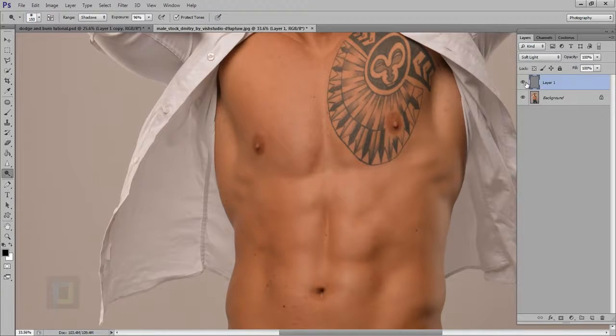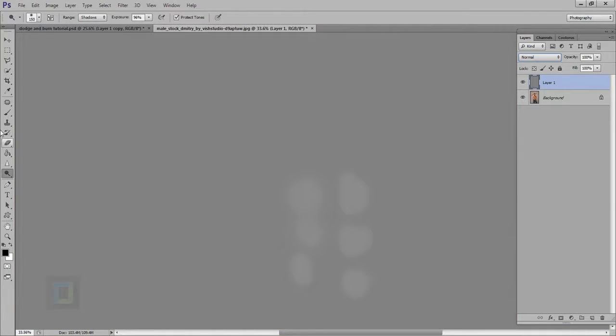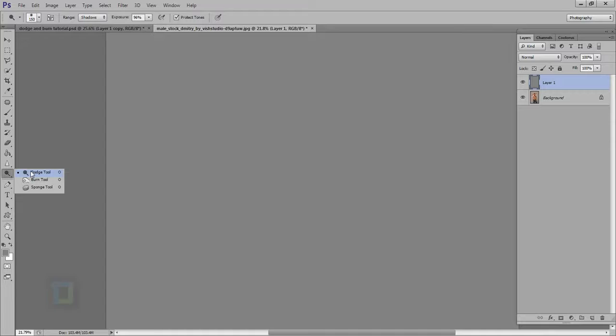So let's say if I mess it up and I want to remove it, I can just always go back to normal, select my brush tool, copy color from here, and then I can just simply paint it over here and it won't even matter. See, I can just simply remove it like that. So keep 50% gray as your color. You can always hold down the Alt key and copy the color. It's really simple. So now let's focus on the dodging and burning, actually how it works.